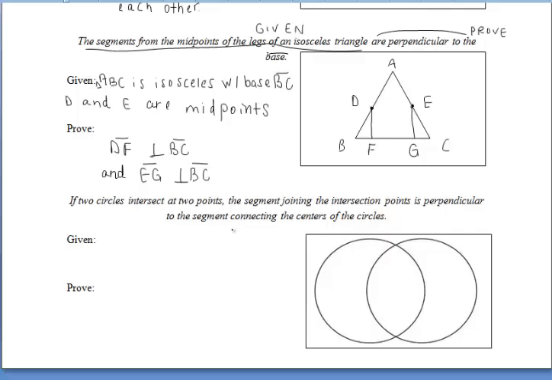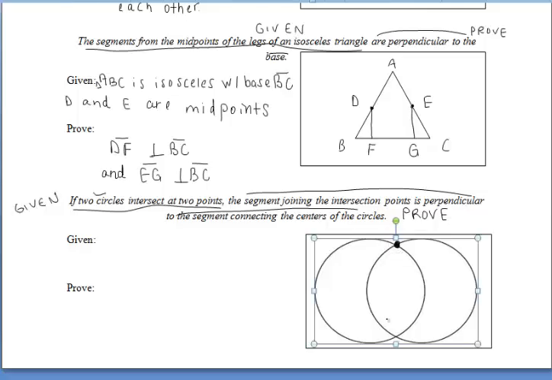And for the last one, we should have come up with some type of Venn diagram to begin with. Looks just like a Venn diagram. And keep in mind those intersection points. Okay, we want to make sure that we darken those intersection points, as well as, since we're dealing with circles, we want to make sure that we create centers in our circles, because that's how we name a circle, by its center. So I'm going to construct those points now, and I called my circles A and B.